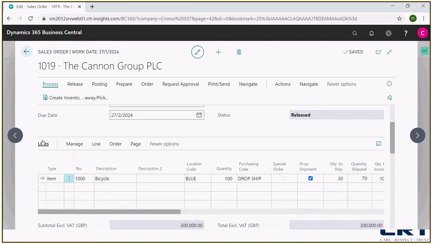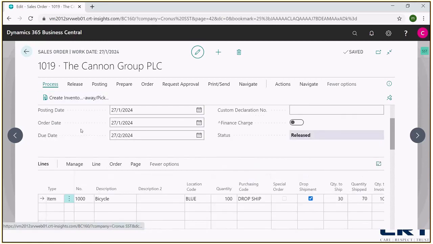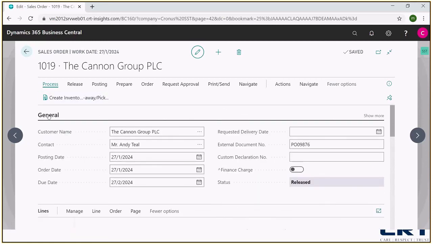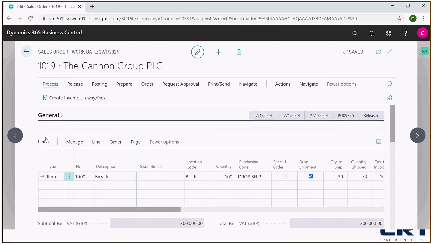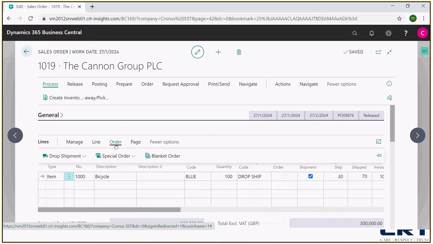In Dynamics NAV 2018 and lower versions, you have a General FastTab and a Lines FastTab. Over the Lines FastTab, look for and click on the small icon, which is Order. Click on Order and click on Drop Shipment or Special Order, depending on which order you are using.